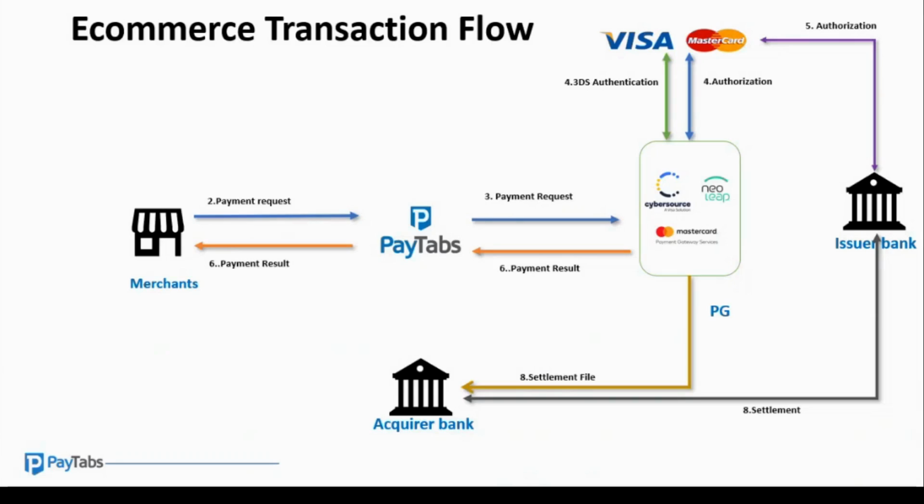Some of the key responsibilities of the issuer bank are setting the card limits for the credit cards or the debit cards and maintaining the available funds for debit cards for their customers, providing customer support, and assigning credit and debit cards to the approved card holder. So let's say the issuing bank is the consumer credit or debit card issuer and manager, and of course approves and declines transactions based on the card holder's available credit or funds.